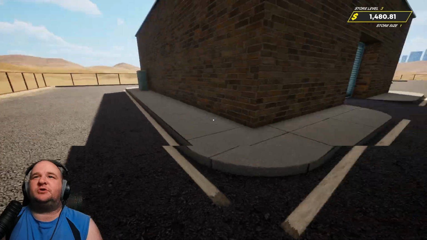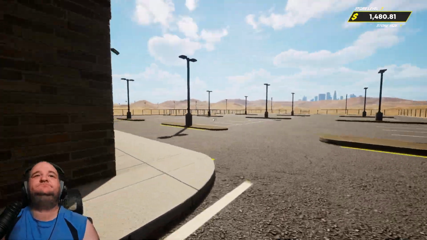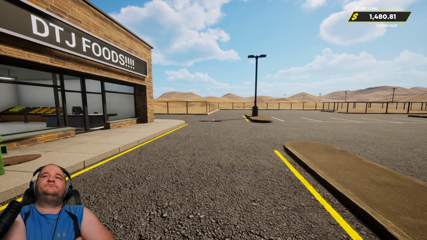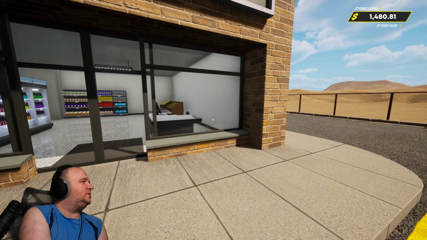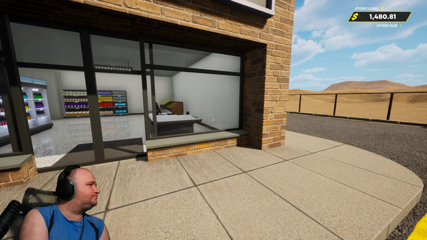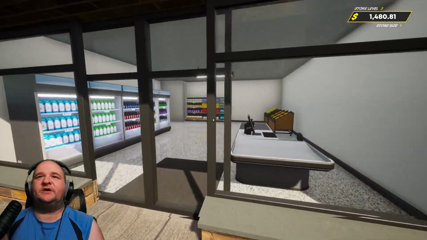I'm taking a little walk around the store, making sure there's no burglars and Maple not breaking in. We are store level 3 with a size 1. Give me one second. I gotta make sure that my audio is coming in. Yeah, that's okay. I have music playing in the background because this game has nearly no sound to it.